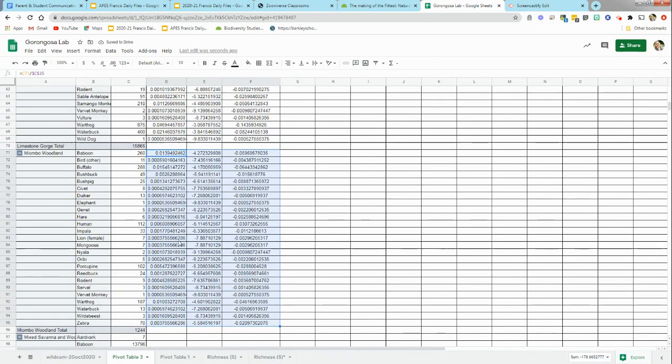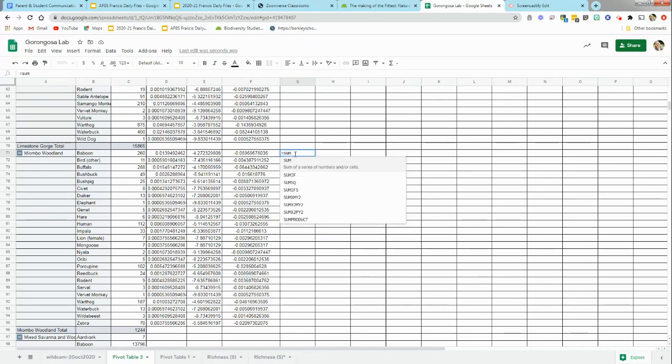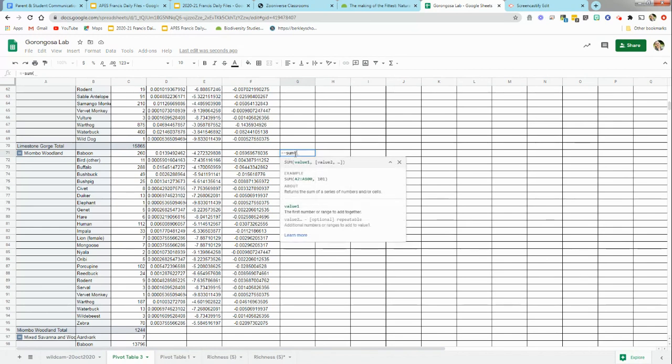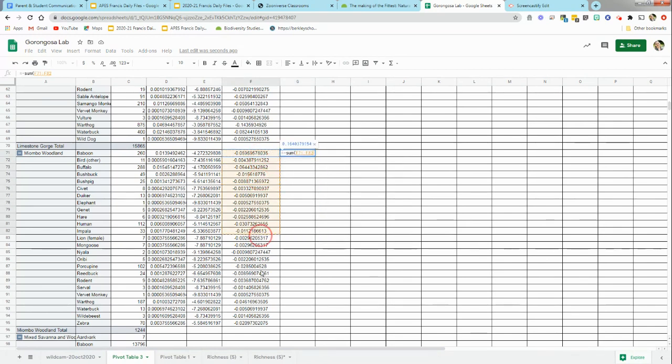Now I've got all of these values in, and right next to here I'll get that Shannon index number by going equals the negative sum, open parentheses, adding all of these together, close the parentheses. Ooh, that number is low. Did I make a mistake?